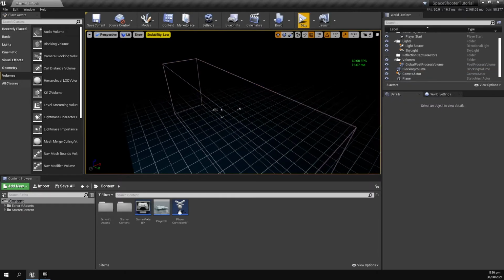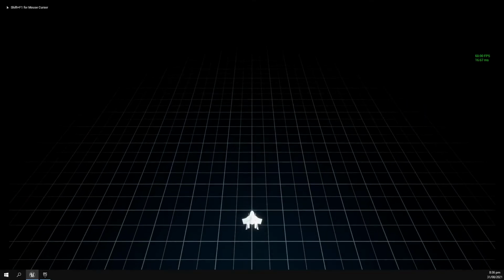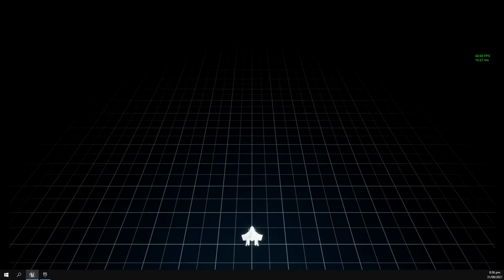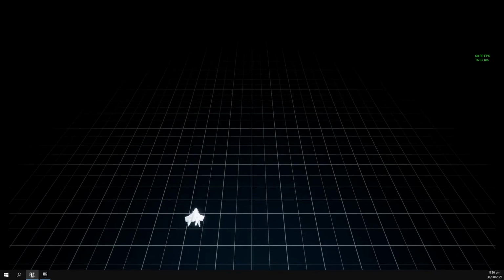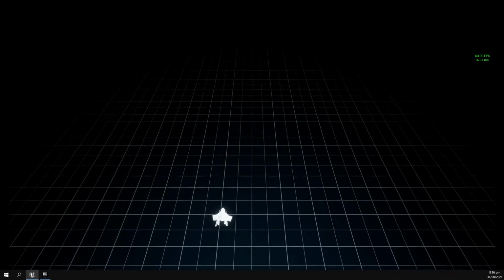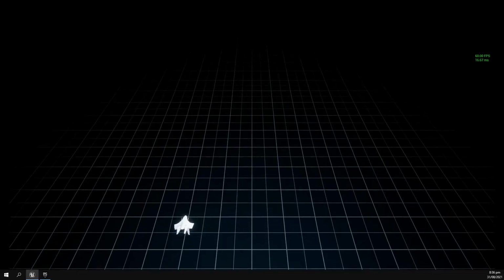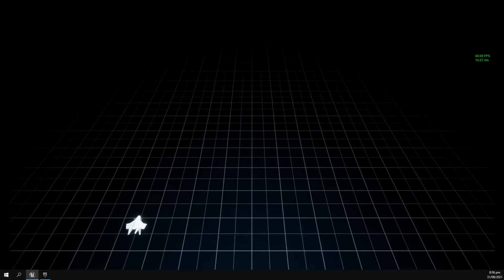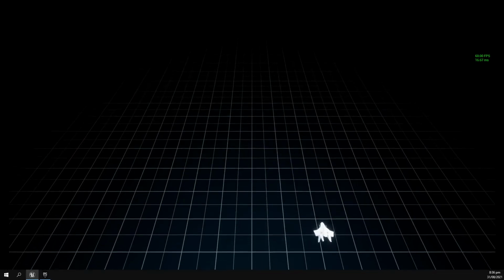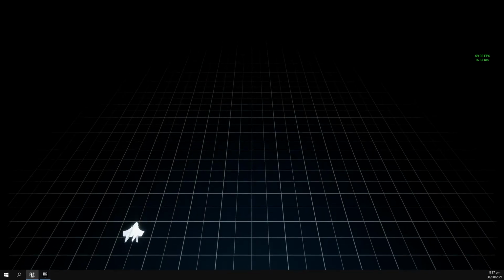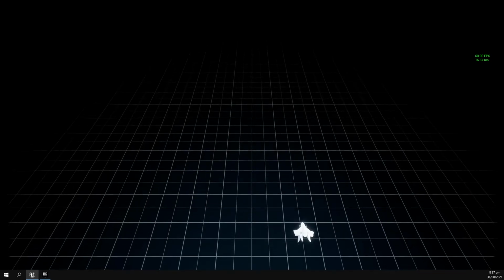So now with that, if I hit play and we move around, you see now that our ship is constrained to the bottom third of the screen, and we can go left and right. Actually, the value for Y being set to 5,000 for its width, you could probably set that a little bit higher. You might be able to get away with 7 or 8,000 if you really want it to be at the edge of the screens.